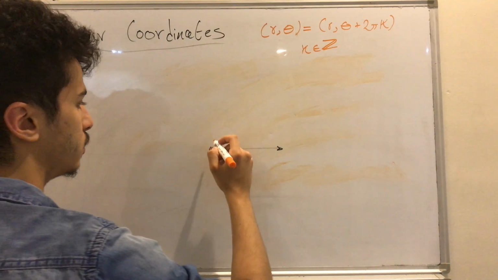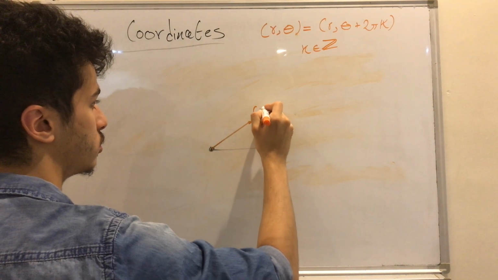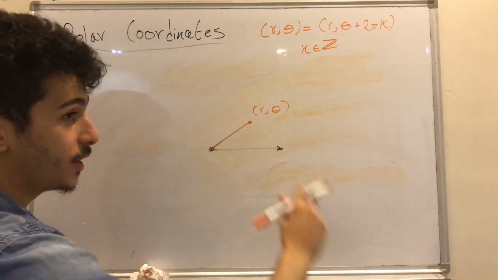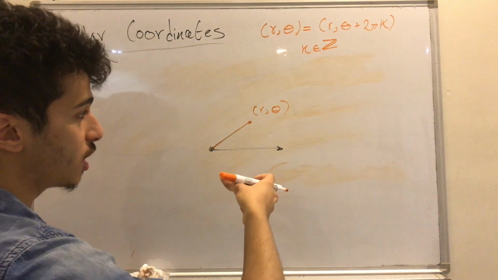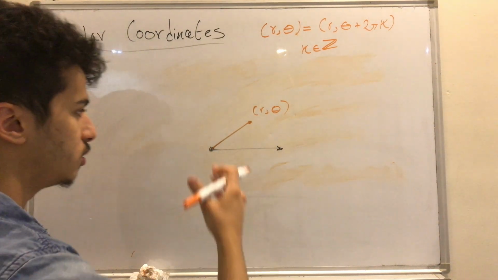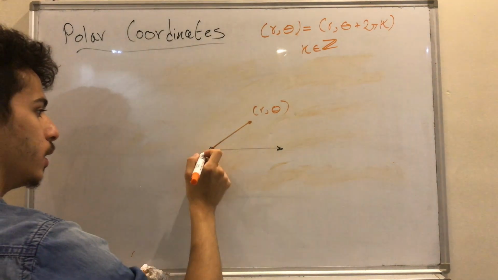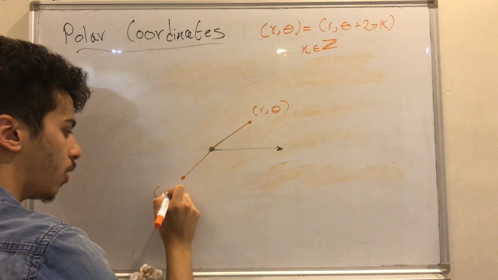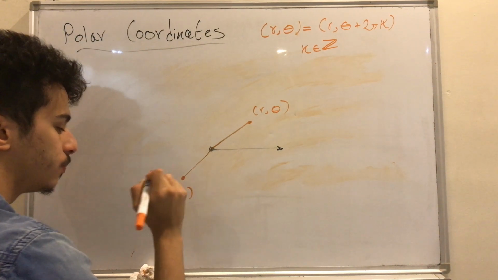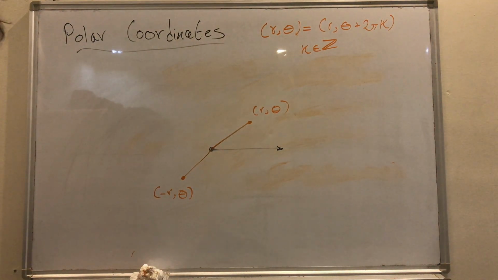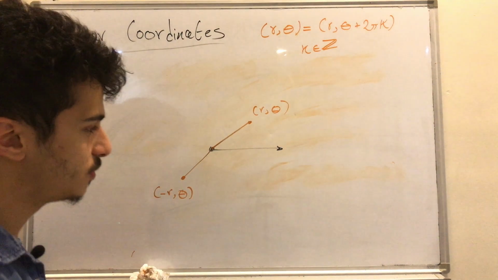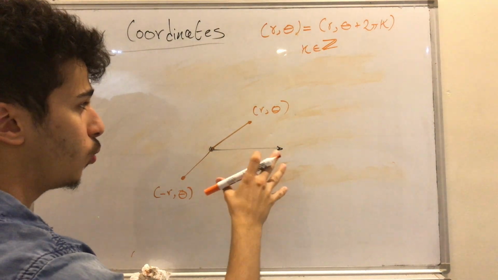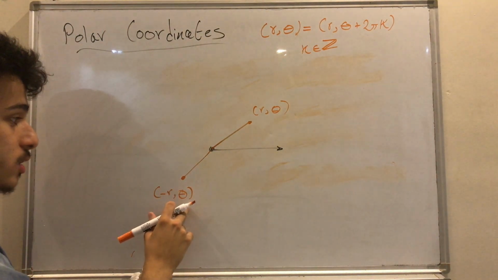Our second is, take a point P again, with (r, θ), and go ahead and multiply r by negative 1, or switch the sign. What essentially happens is that you reflect it across the pole. It will end up right here. It'll be (-r, θ). Now, this should be a straight line, but I draw poorly, so it doesn't matter. But we do have another way of representing (-r, θ).